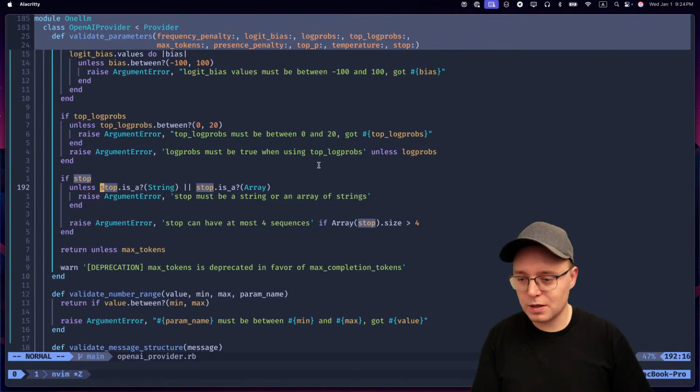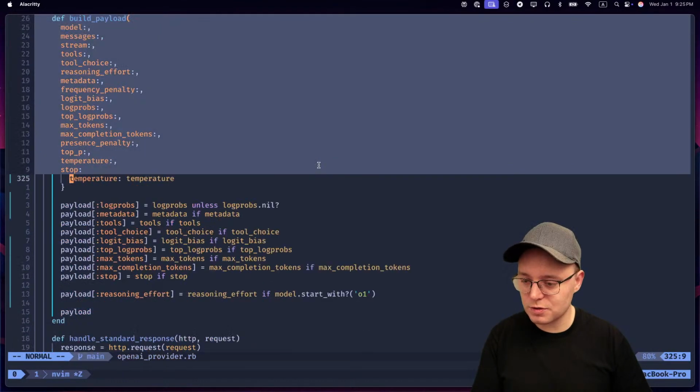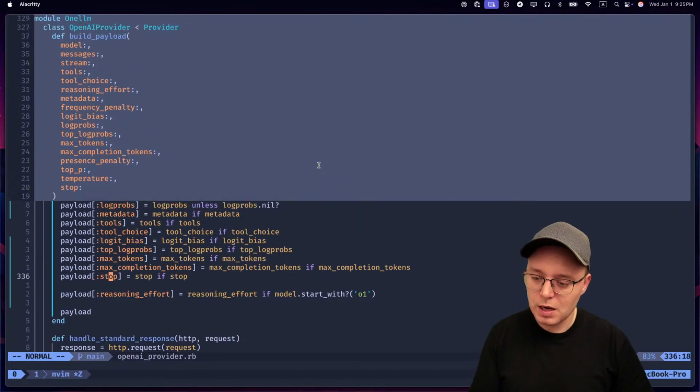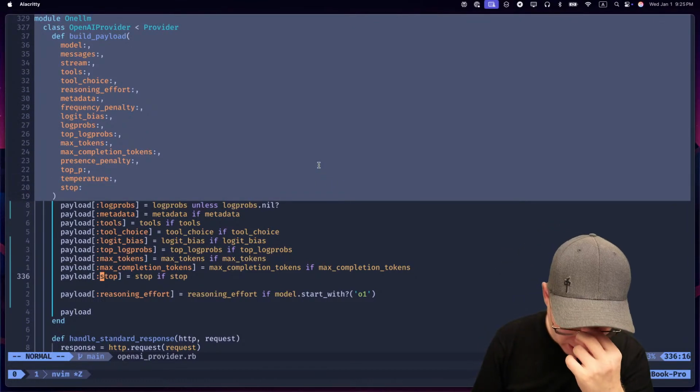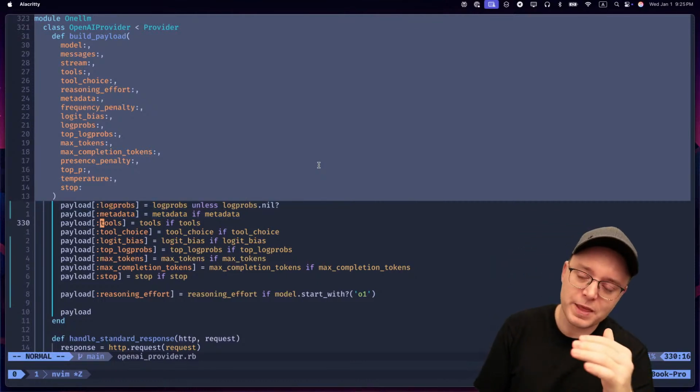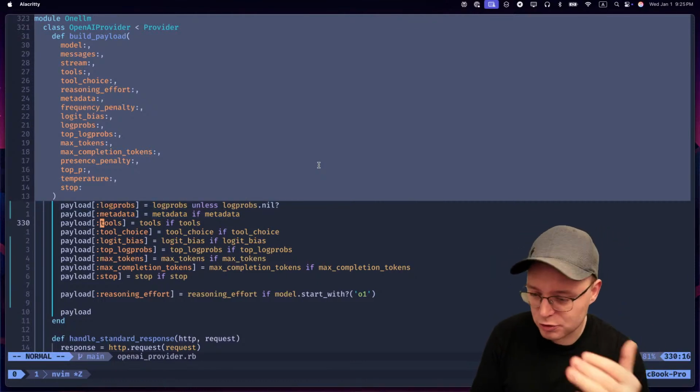This is looking good. Now, if we go back to our payload thing, build payload, right? This is the method that we were looking at before. I'm thinking that now we're covered because we do check the type of this thing, and this is the limitation of Ruby, that when you're building a library, you have to check types all the time.